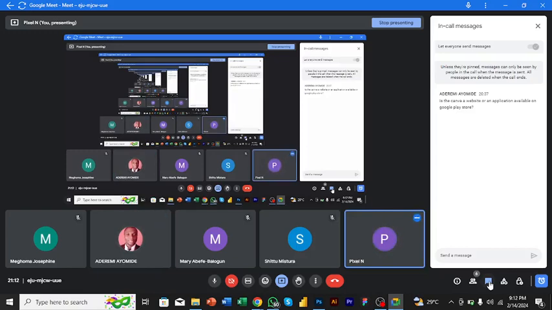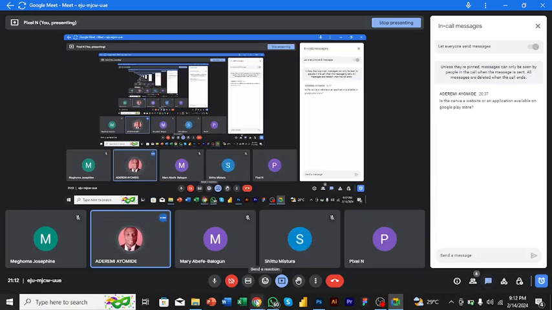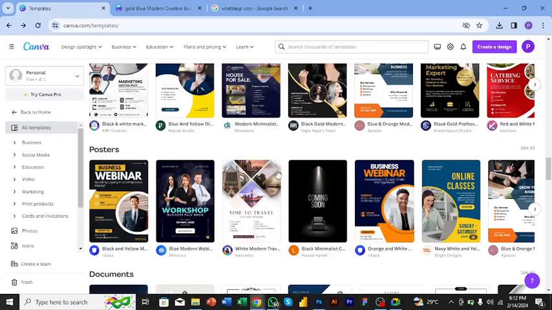Okay. And sir, are we going to have access to all those templates without paying for them? Because I think there are some premium templates that you have to subscribe to. Yeah, you cannot have access to everything. The premium ones are the ones you need to pay for, and the ones that are free are the ones you can edit. You understand?